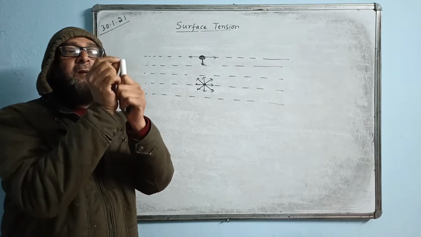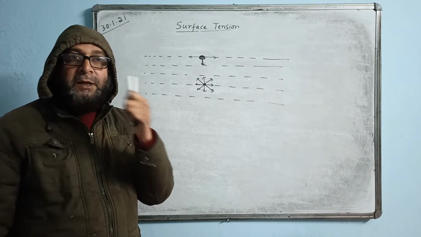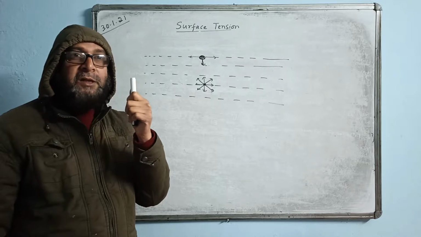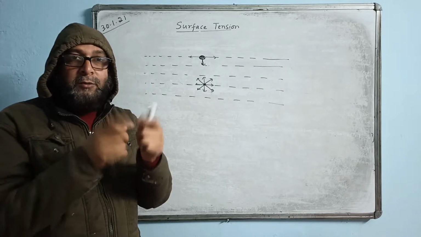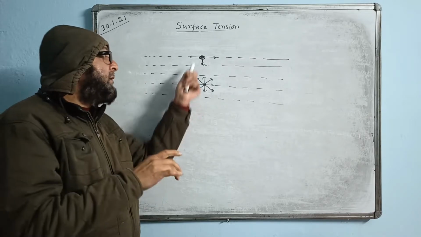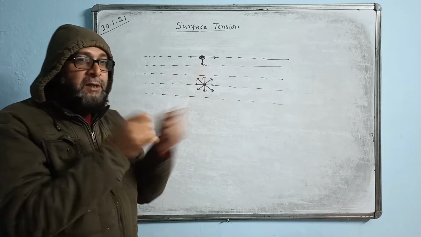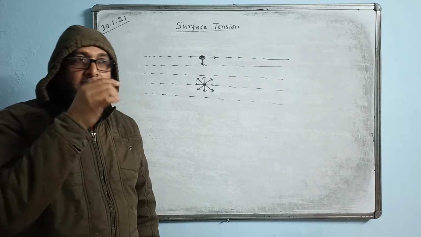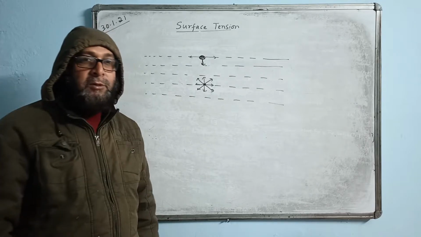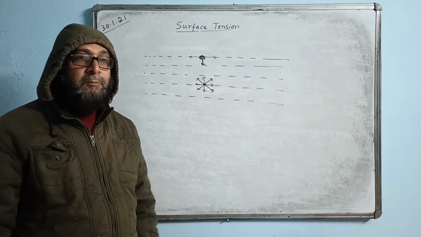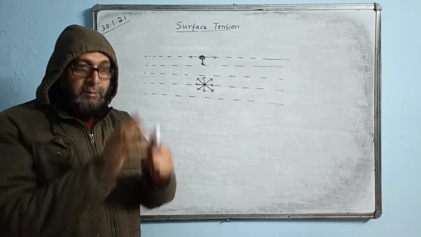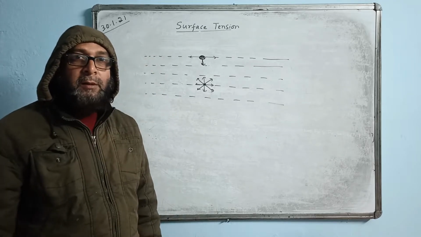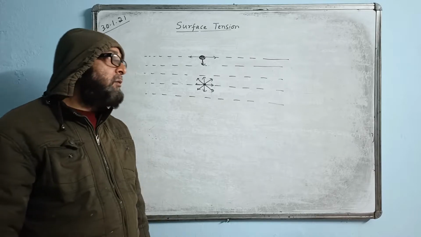By poking it, we are rupturing the drop. That means the surface tension will not be there at all now, because the molecules get destroyed over there by poking it. So then the water will be seeping inside, because surface tension will not be able to balance the weight of the drop. That is the whole idea about it.